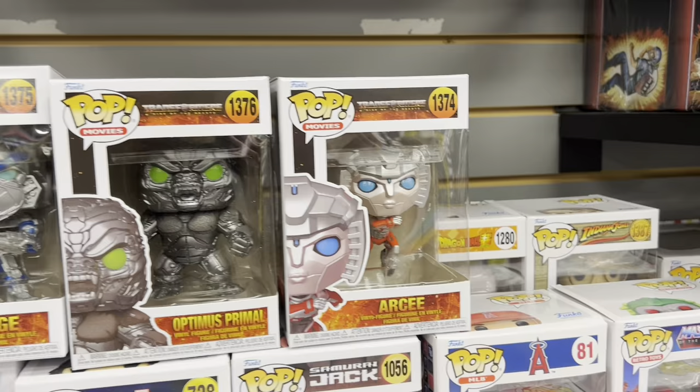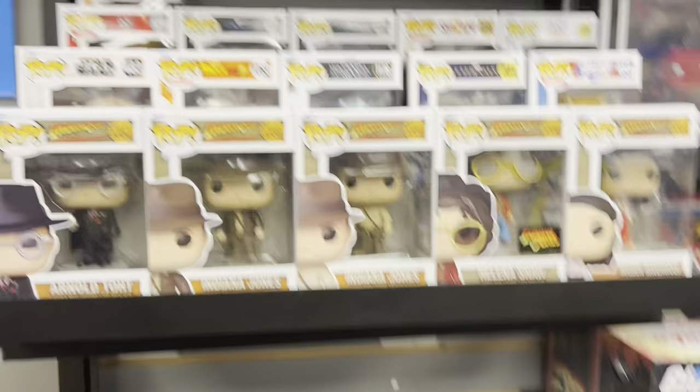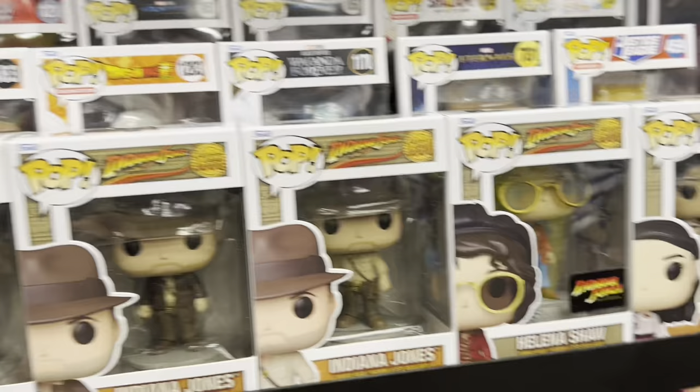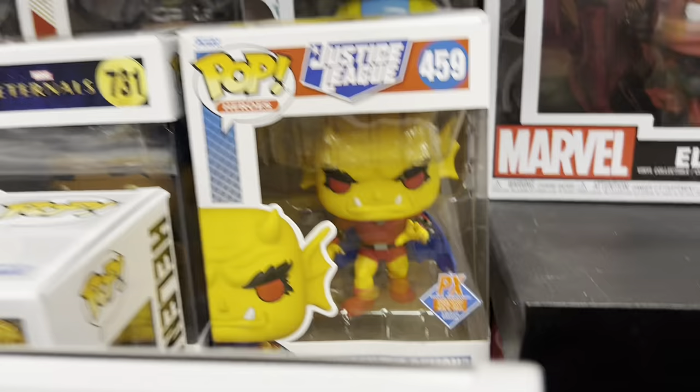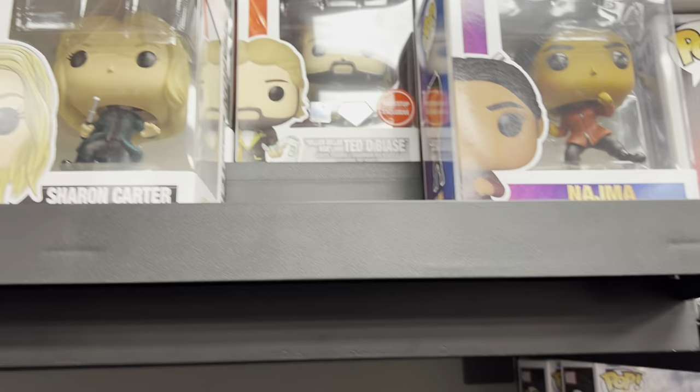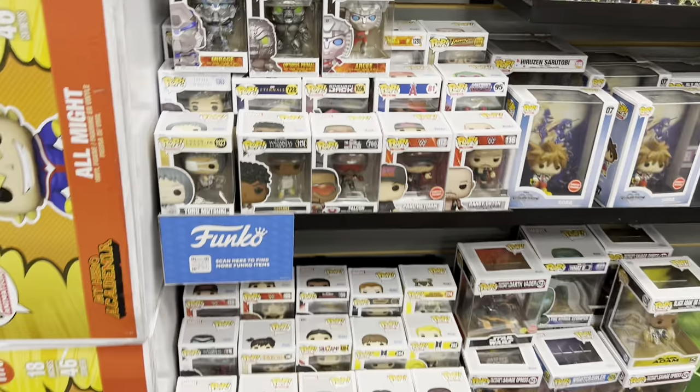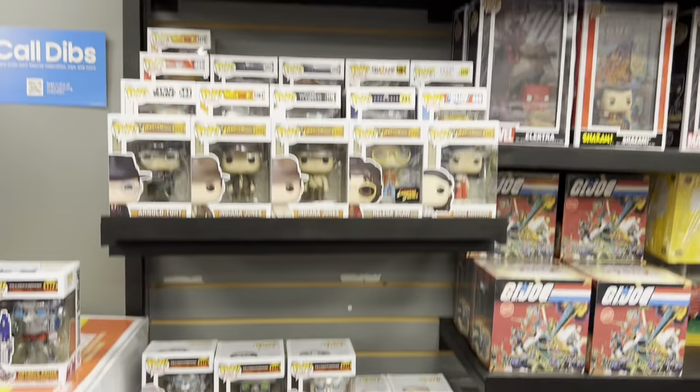More Indiana Jones. I wonder why this one gets the sticker but these don't. Interesting. Elvis — love it. There's the main line, there's that chase we found the other day. So all the chases are gone — they move them, they rotate them around the store. That's fine, they can do that, it's their store. I don't see any more that look new to me. All right, cool. We're moving on.